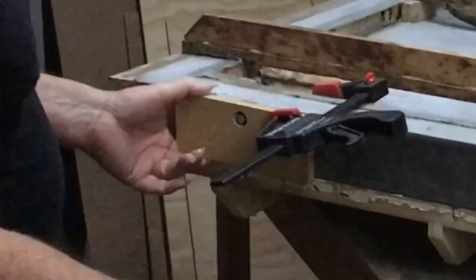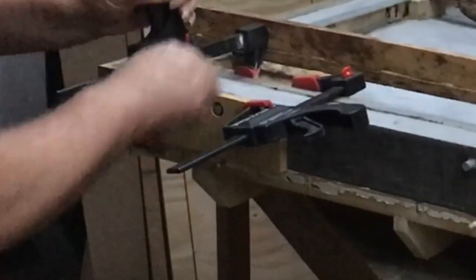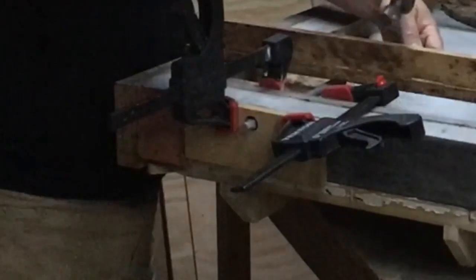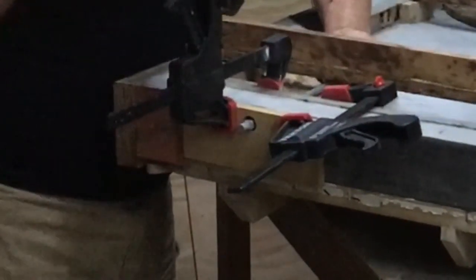I'm using one of the leg mounting carriage bolts as a pin punch. I was very surprised when it popped out with very little effort, but then the carriage bolt was stuck in the form. We'll have to find a better tool for a pin punch.